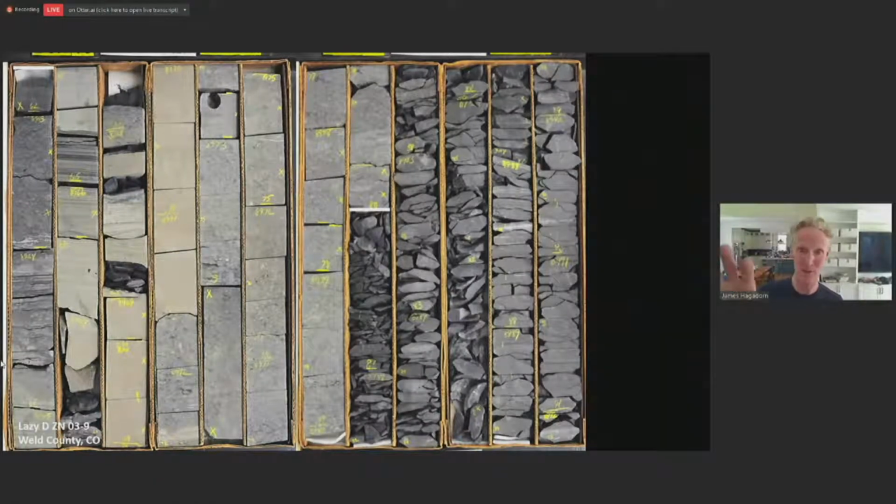And this is an illustration of a core of rock that's been stacked in boxes and then cut in half so we can see the insides of it, with the older part of the core over on the right and the younger part of the core on the left. And you could just look at the colors in here and say, wow, the core on the right, that rock's kind of gray and black. It doesn't have a lot of layering in it. The core on the left has a lot of layering in it and is kind of striped, and the stuff in the middle is kind of all jumbled apart, right?